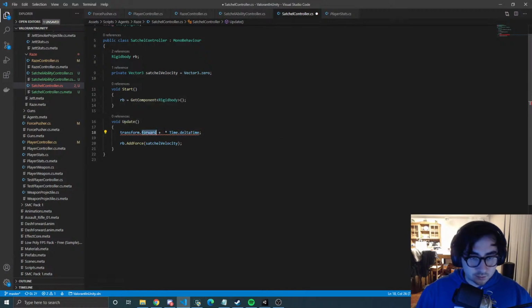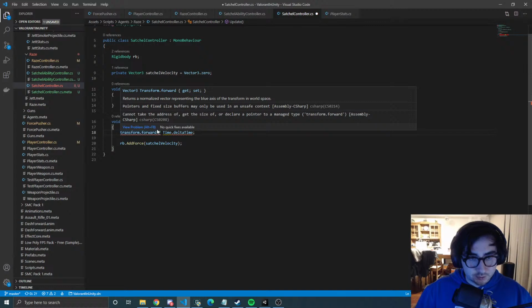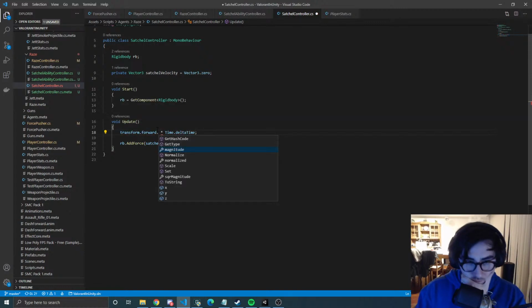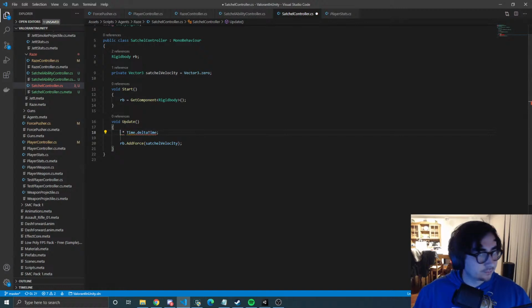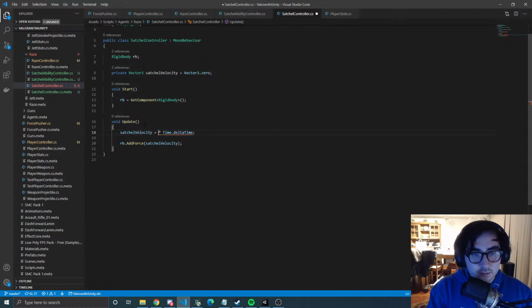Forward. So it goes satchel velocity equals transform.forward times, let's say, 1, and then I guess satchel velocity.